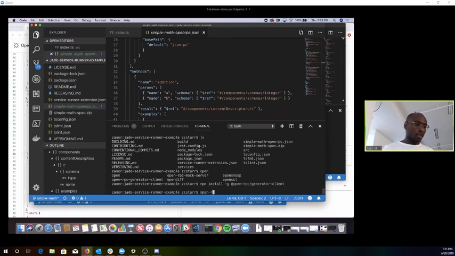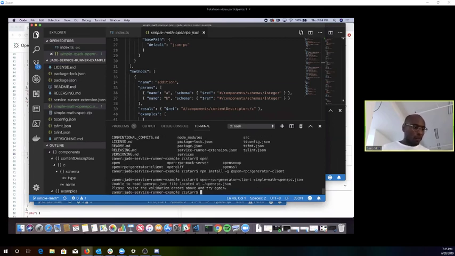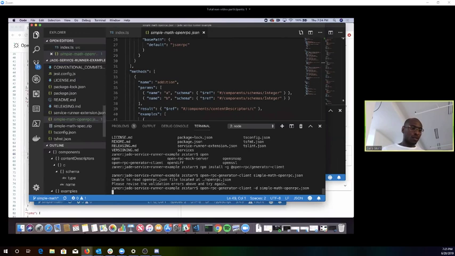Just going to run open-rpc generator client. And then what we're going to do is specify a document for this to generate the client with. And then RPC JSON. Let's do -d. Cool. All right. So what this is doing is it's going to generate a client in 2 different languages. It's going to generate one in Rust, and it's going to generate one in TypeScript. And so there are going to be n different language client generators for these JSON RPC specs. But just using this one, we're going to generate the TypeScript client, just like so.